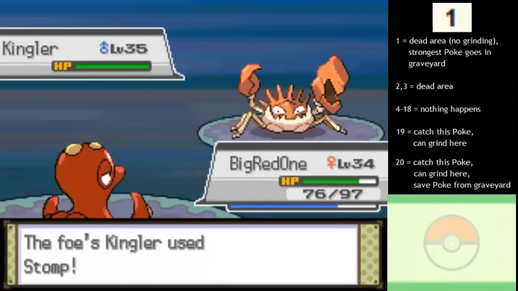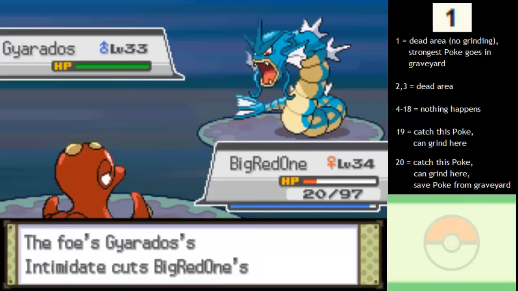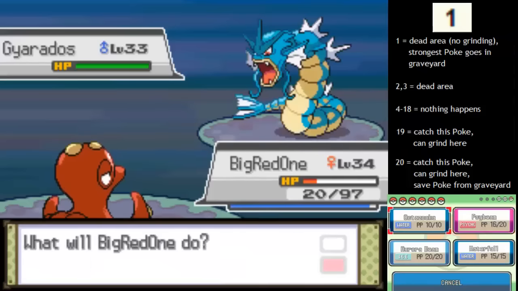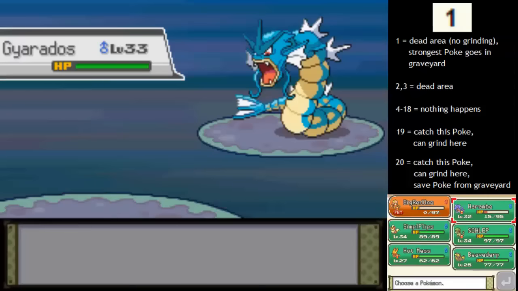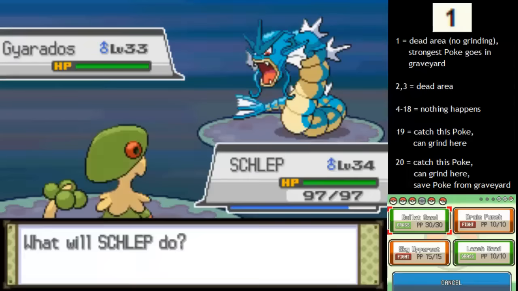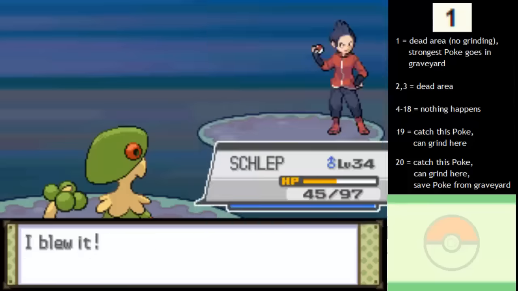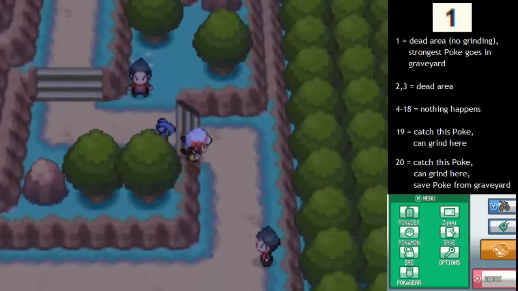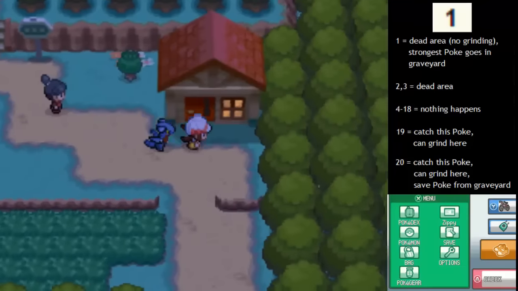Oh boy, another Kangaskhan. He looks very snooty. A big red one. Yeah. Best nickname. Given levels to everything that doesn't need it. Can't grind against wild Pokemon because of the shitty rules.